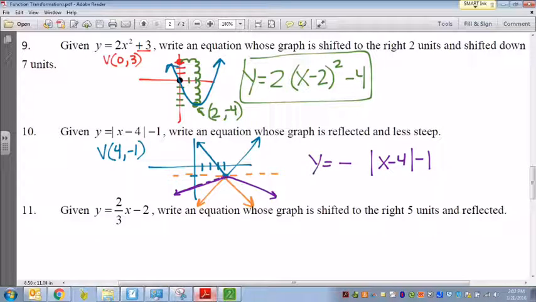steep. Okay, so when something is less steep, that means the slope isn't as much, or it's a very shallow slope. Okay, and the bigger the number gets, the bigger the slope gets, right? So we want a number that's fairly small for our slope. And in the original equation at the beginning, it's 1. So what's something less than 1? Let's do 1/2. That would mean the slope is less steep because it's less than 1. Okay? So in this case, 1/2. All right, so that is how we do number 10 there.